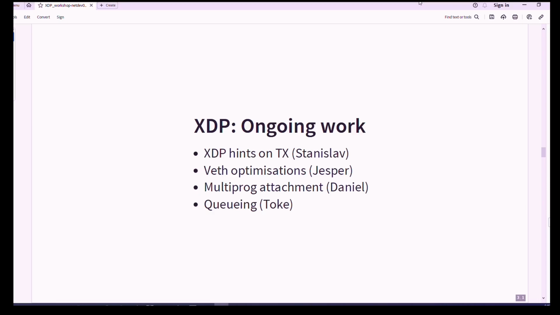Then there's multiproc attachment, which we discussed at NetConf, and there are some improvements to the whole multiproc thing that need to happen first, mostly for performance reasons. Right now, mprog is based on indirect calls, which is not going to really fly for XDP. Then there's the queuing work, which I will touch upon later. Next slide.